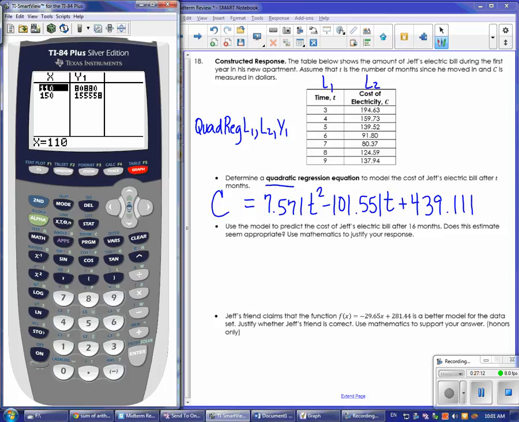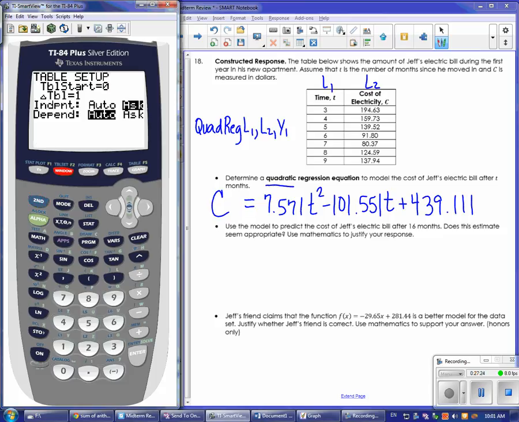You may see something like mine where you have just a couple of x and y values. The screen could be blank, or it could be filled with numbers. So if we go to our table set, notice above the window button, there's a table set feature. If you want the calculator to give you a table of values automatically, you can set both the independent and dependent values to auto. But if you just want to enter in a couple of x values, sometimes it's easier just to set the independent variable to ask.